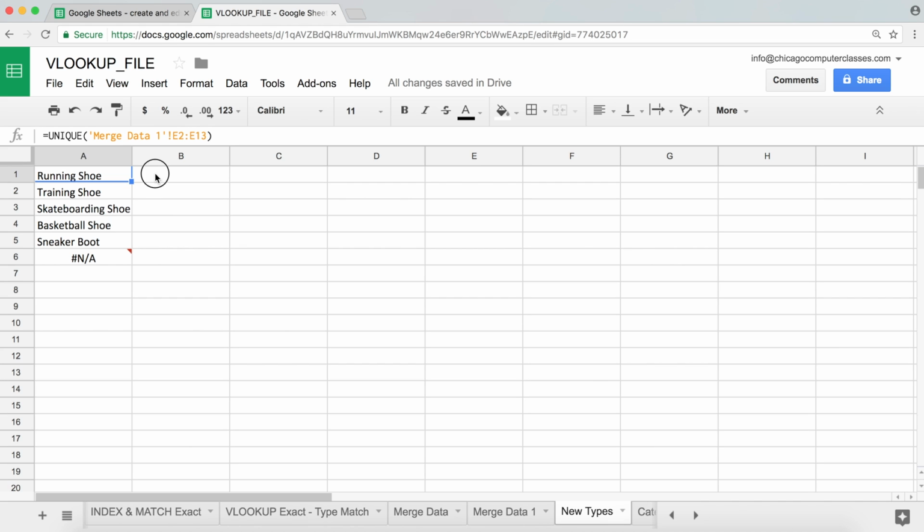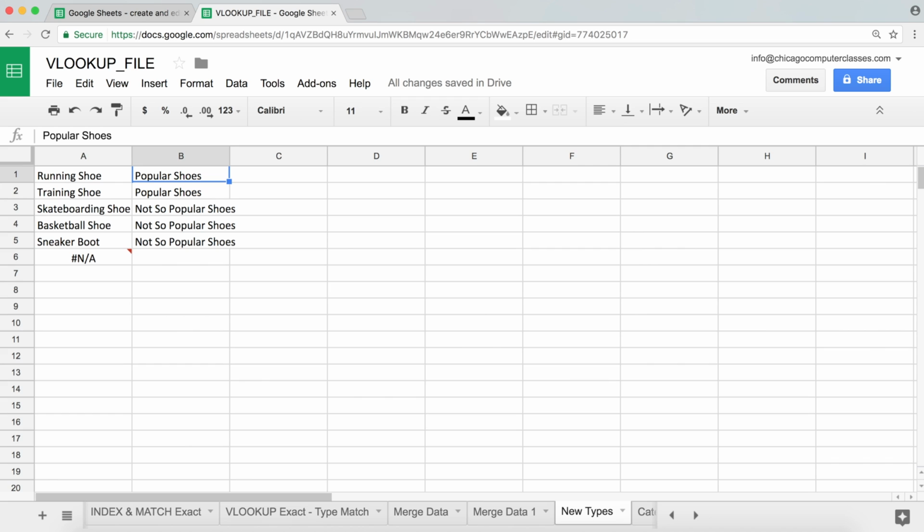So now in column B, I'm going to assign the new names for these different types. So for running shoe and training shoe, this is going to be popular shoes, I guess. Same here, popular shoes. And for skateboarding, we'll say not so popular shoes, I guess. Good enough. So this is the same. This is the same. And this is not available. It's not going to matter because VLOOKUP doesn't really match not available.